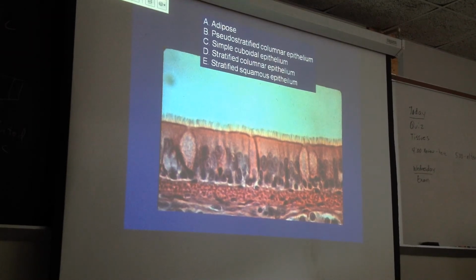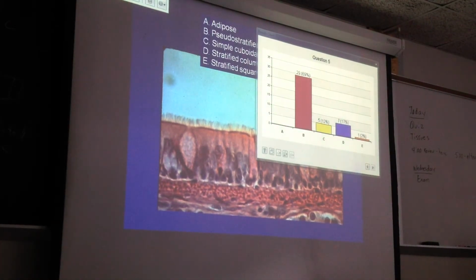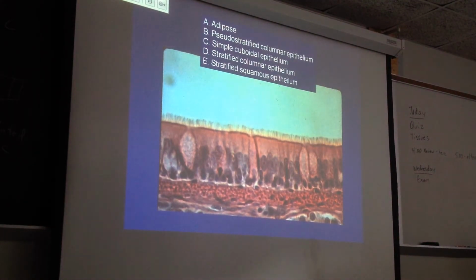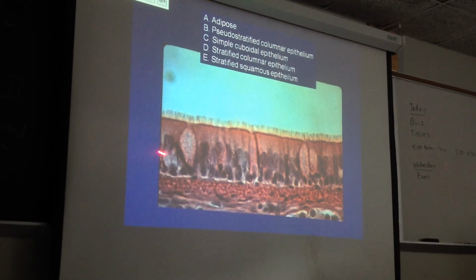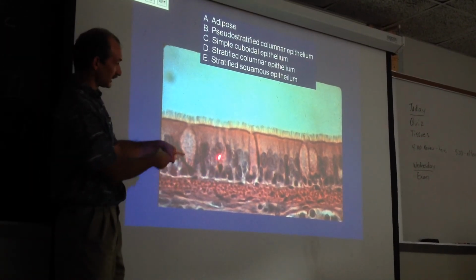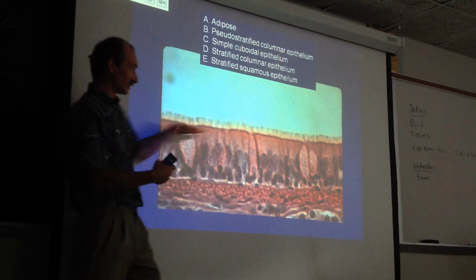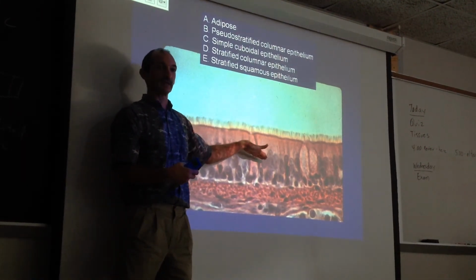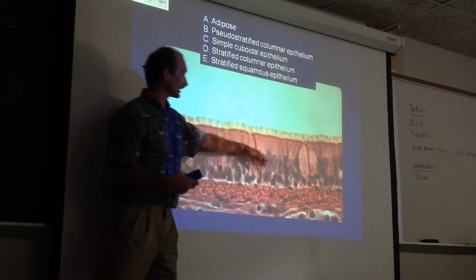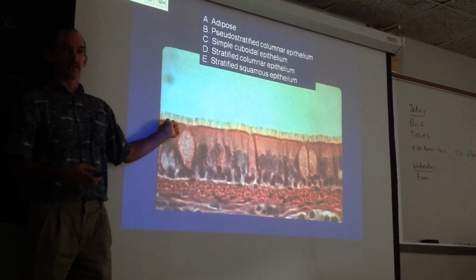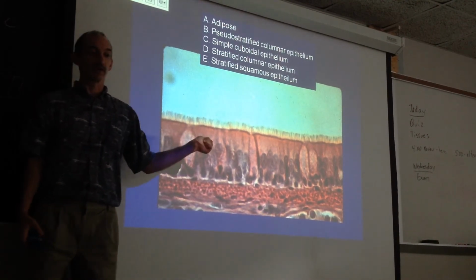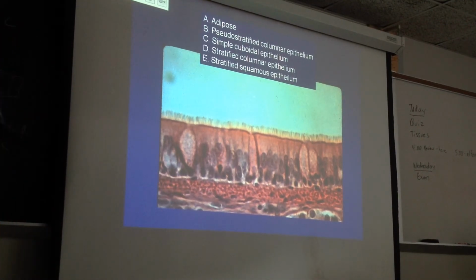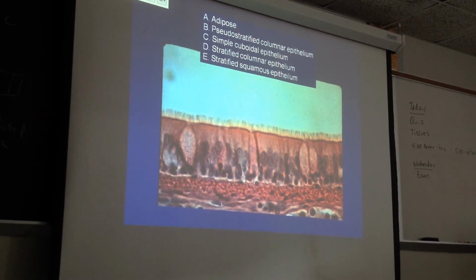Okay, what did you select on here? It looks like two-thirds of you picked B. B is the correct answer. Why'd you pick B? It's irregular. Oh, okay, yeah, you see all the different nuclei at different levels. They're not really just two levels of nuclei like would appear under a stratified tissue, but you see multiple levels of nuclei. The other thing also is this really obvious cilia. Maybe that's kind of a hint. Cilia can appear in other kinds of tissues as well, but it's particularly prominent and obvious on pseudostratified. It's really the only one that we've looked at that has cilia in it, although cilia can appear in other kinds of tissues as well.